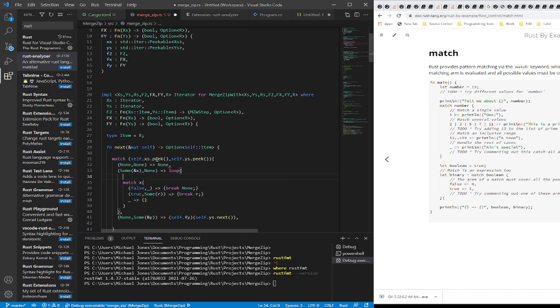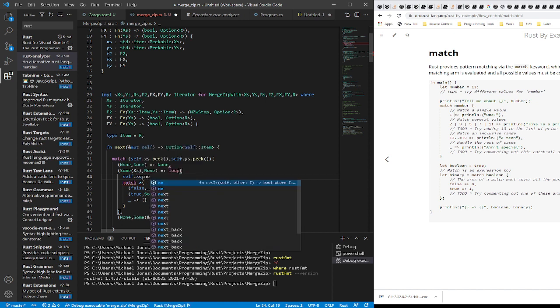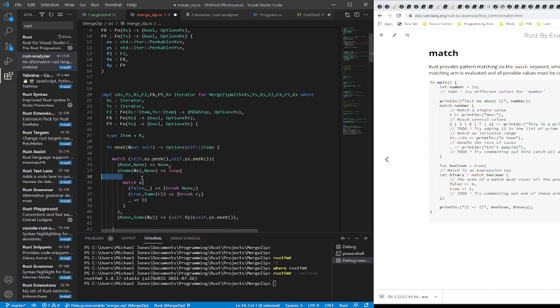No, not x.next. What the heck am I talking about? Self.xs.next. No, I don't. What I actually want to do is evaluate what the x's are, or what x is, in order to be able to see if I can go any further.